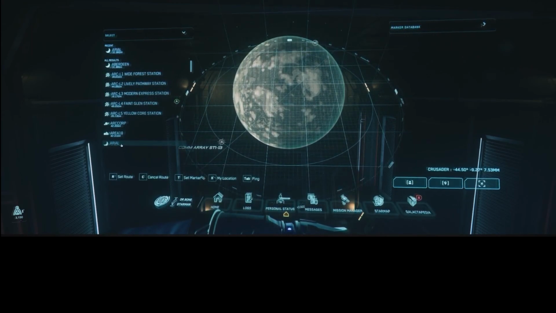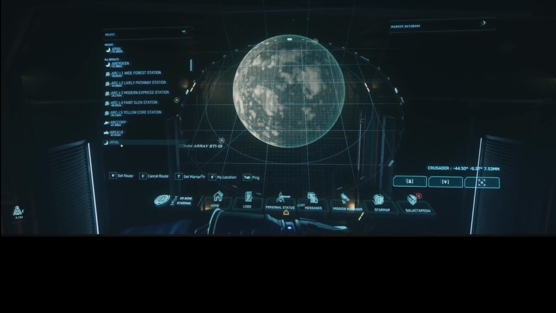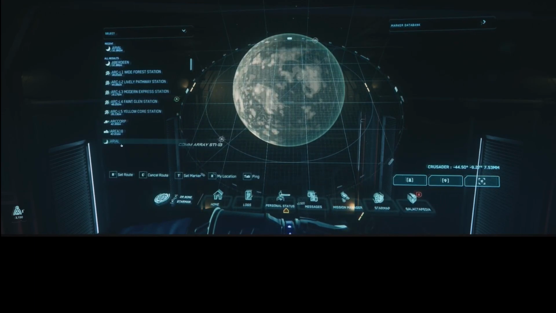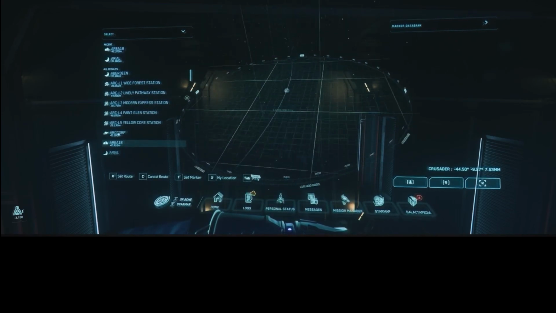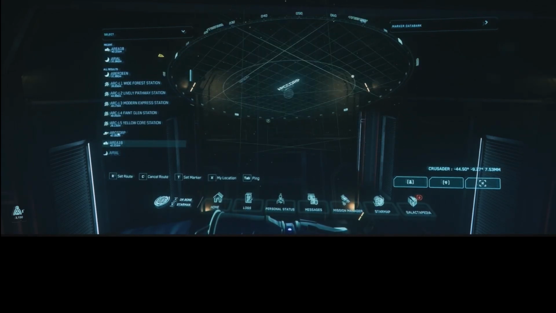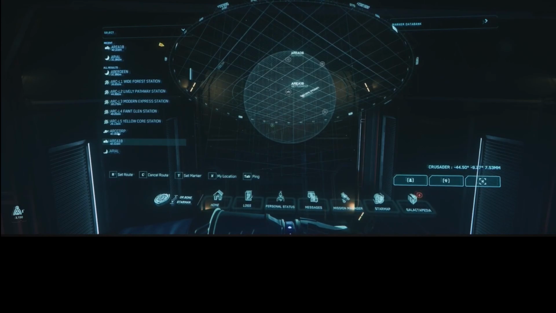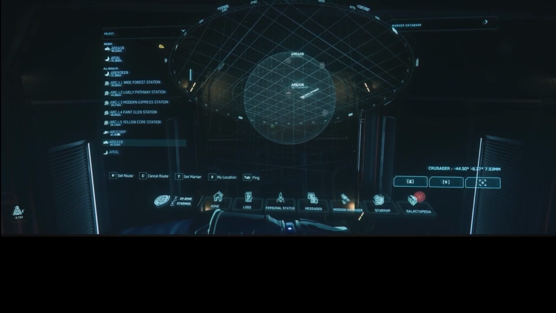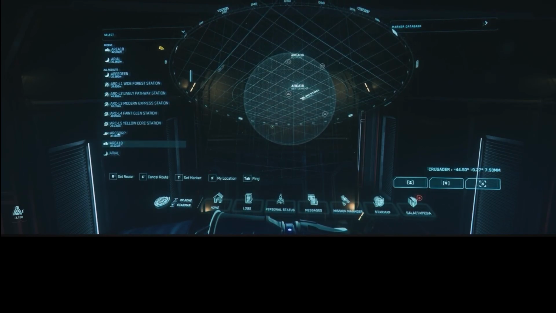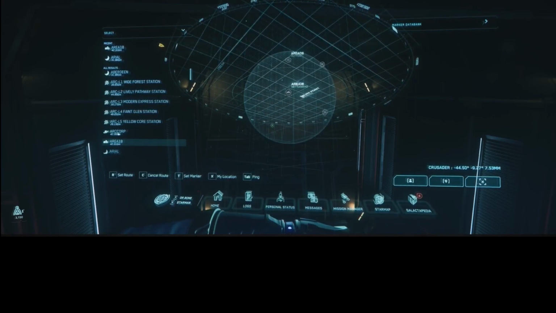I absolutely love zooming around on this map. Bone, want to find Area 18 for me? So, Area 18 is currently on the dark side of the planet, it seems.